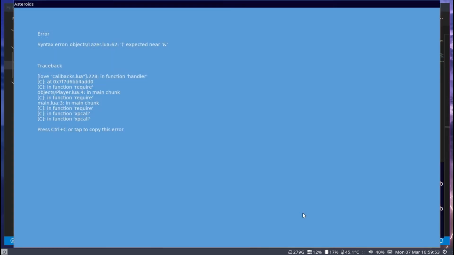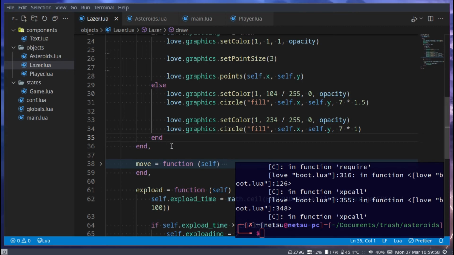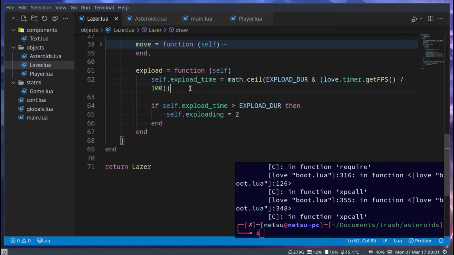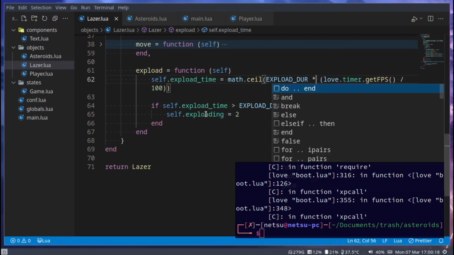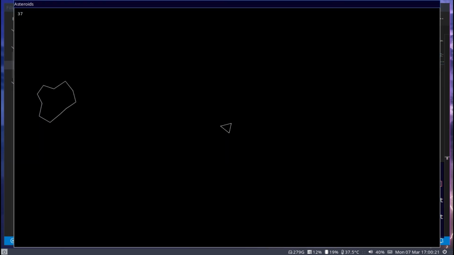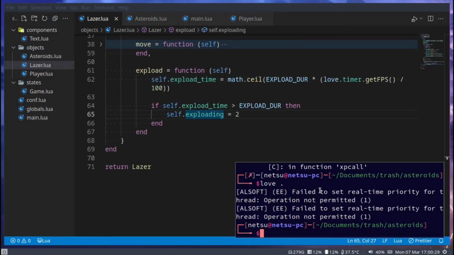If we run this, then at 62 instead of our laser, we have a problem. So right here, this should not be 'and', this should be times, my bad. And now if we run it, we should not be getting any errors. Cool. It's not going to quite explode as we want just yet, because if it doesn't hit anything, we don't really want that explosion animation to happen. It should just disappear. Otherwise, it would be kind of weird if it just randomly flew and then boom, it exploded. Then that would be a bit weird.